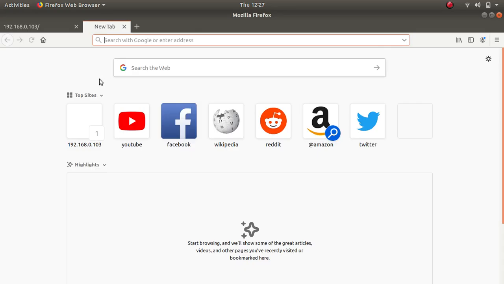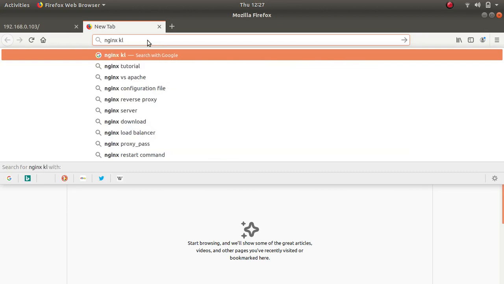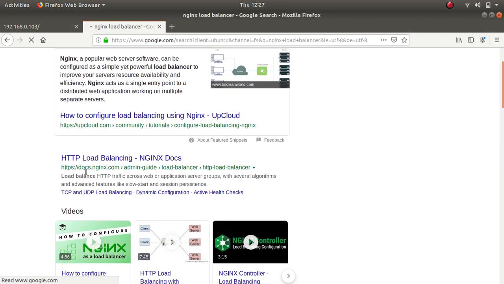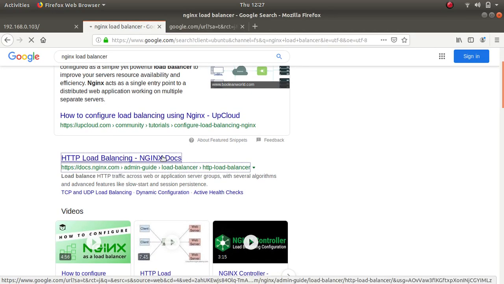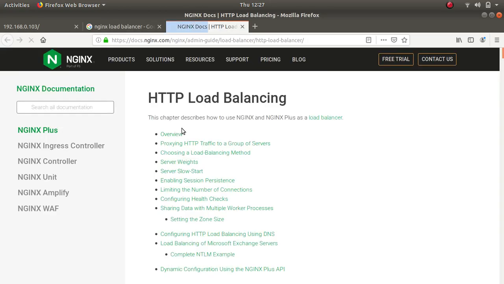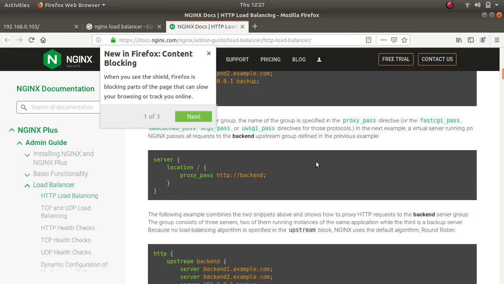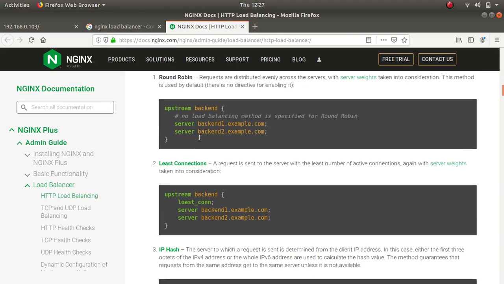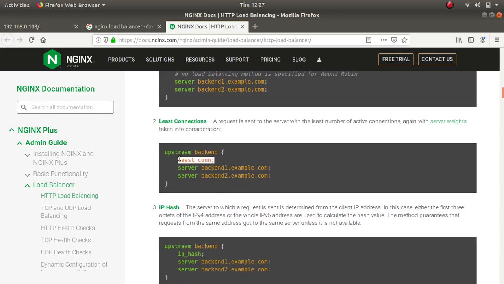So if you don't know anything about load balancing using Nginx, you can always go to Google and search for nginx load balancer, and the first link, probably, is docs.nginx.com. Go here and you will know everything about load balancing. If you see, it says least_conn.